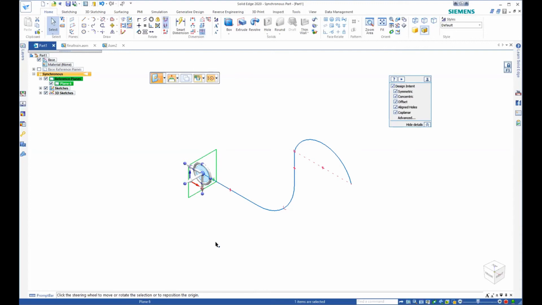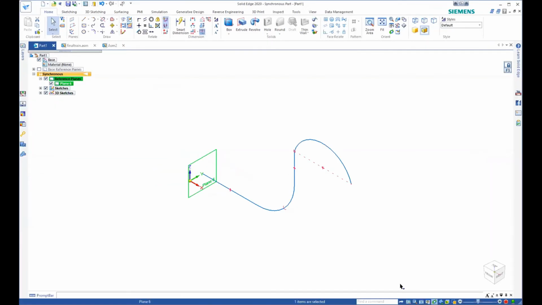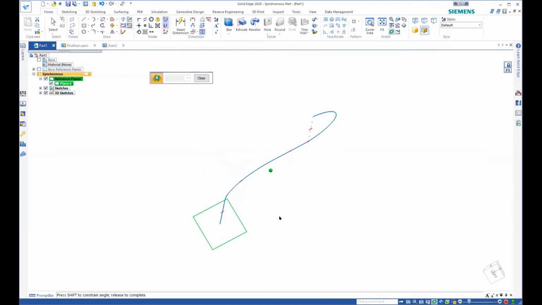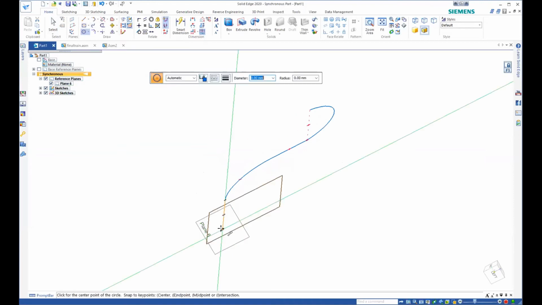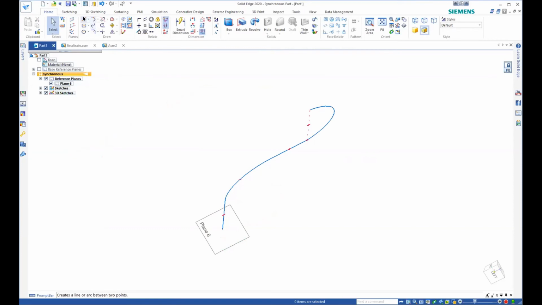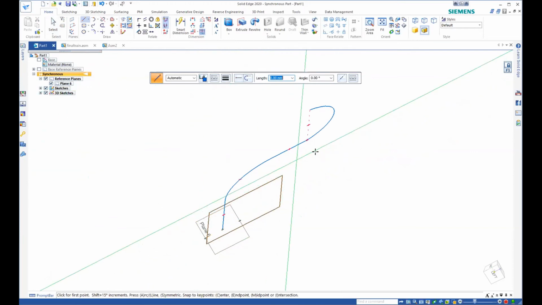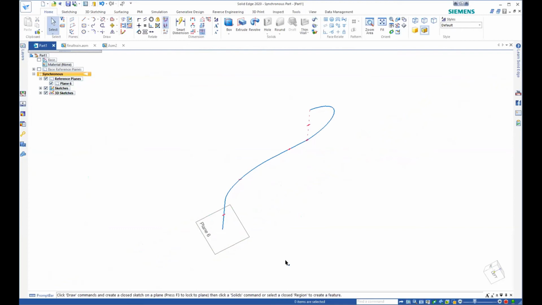All right, so I'm going to roll myself around here. And let me turn off the base so they're not facing us. So if you notice, there's the end point of our long curve. And so let's just say I wanted a line, and I'm going to take plane 6. Oh, never mind. What happens is you forget to unlock it from your previous drawing, so it wants to go right back there.